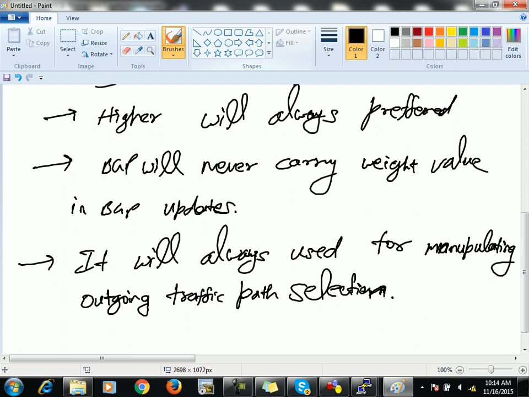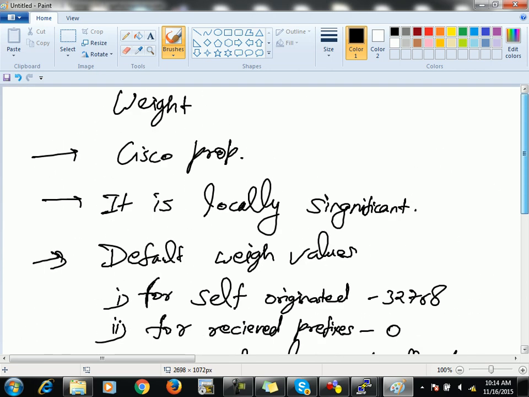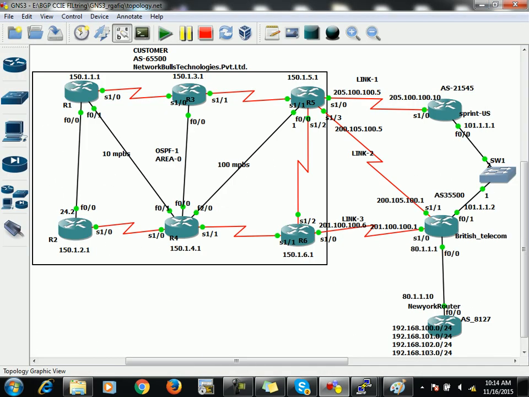Fine. You must remember the direction of data will always be opposite to the direction of your route. If the route is incoming, then data will always be outgoing.